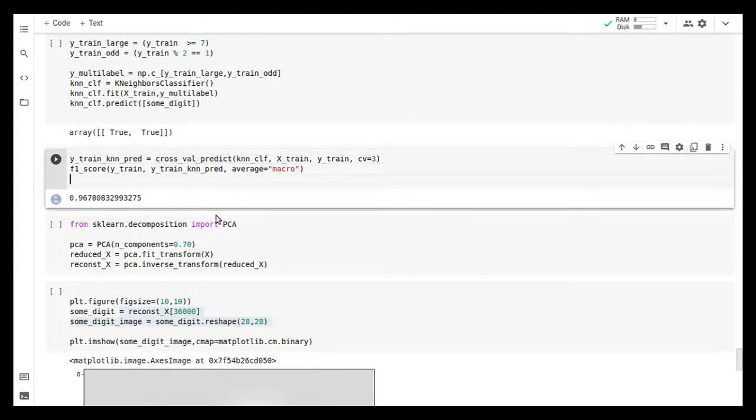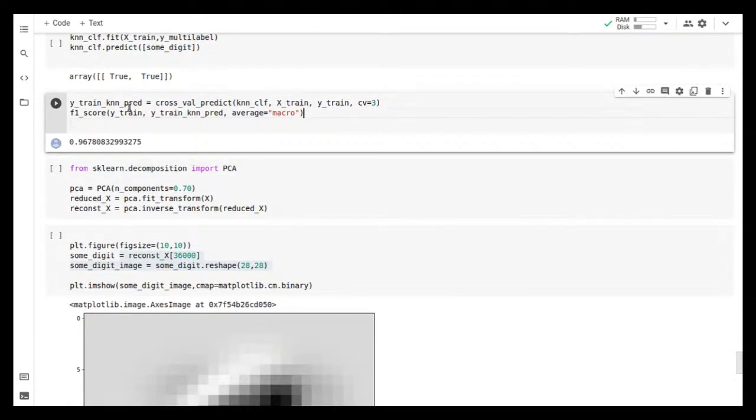So here is the cross validation, don't look at it, we'll talk about it later. What the F1 score is, we'll talk about later.